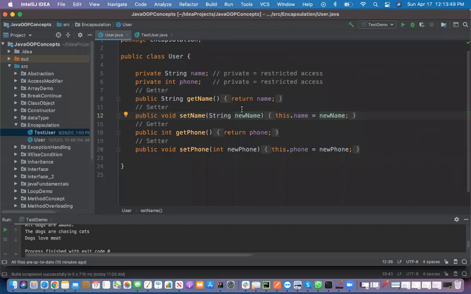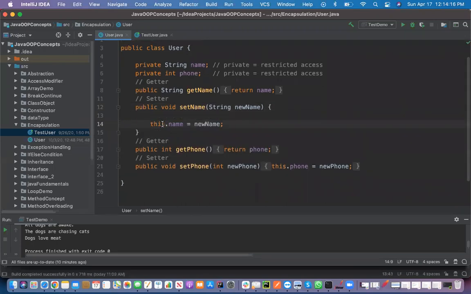This name and this name will be exactly the same in this class. So you have to say that inside the curly bracket, inside the body. This is your signature and this is your body, inside the curly bracket of your method. Inside the curly bracket, you are saying that this name is exactly the same as new name.